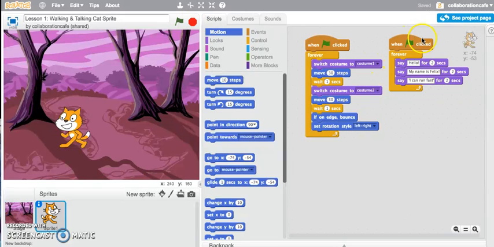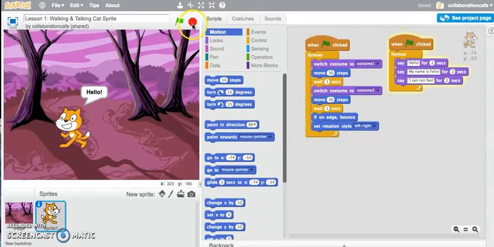Let's have a look at what this section does. So this script, when I click onto it to test, it's saying hello for 2 seconds, my name is Felix for 2 seconds, and I can run very fast for 2 seconds. Again, these three say blocks are nested within the forever block. So that's what it will repeat on an ongoing basis when the green flag is clicked.